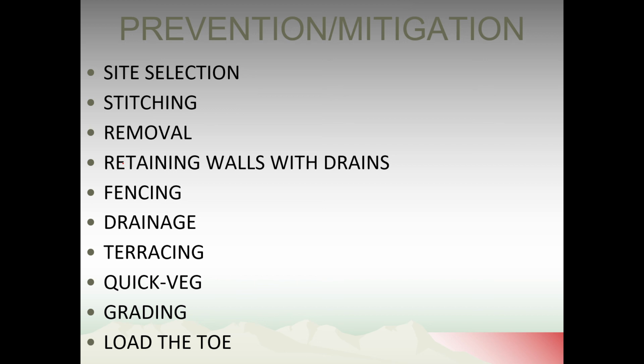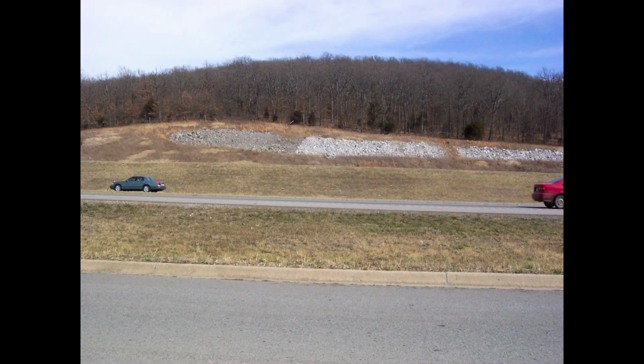Grading. You can also load the toe. So this is around here somewhere. Actually, this is 49, I think, right south of Weddington. If you look up on the hillside, you can see this stuff, and it's called loading the toe. What you've done is cut in a road down here at the bottom of this hillside, and you're running the risk of this hillside now squirting out, essentially, because you've taken off the bottom. Well, to help deal with that, you can put a whole bunch of mass on the toe, like loading the toe.